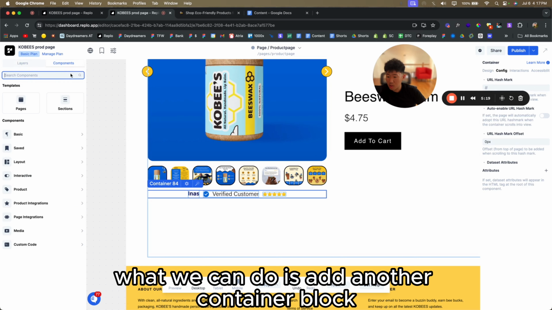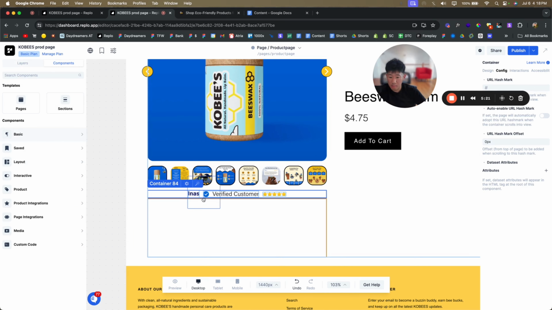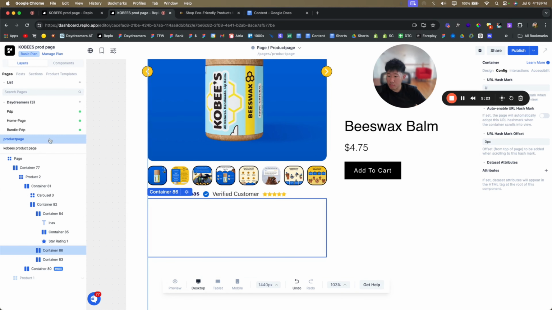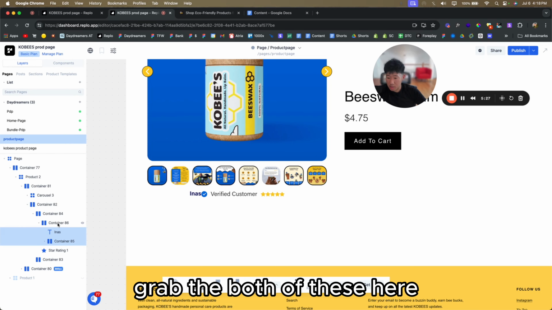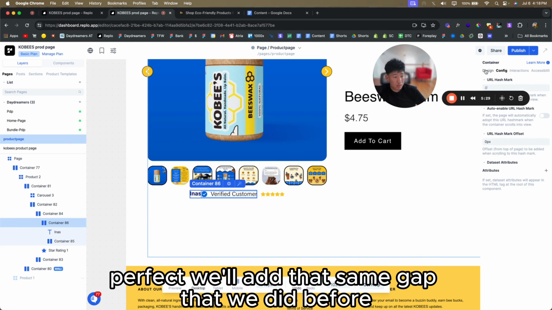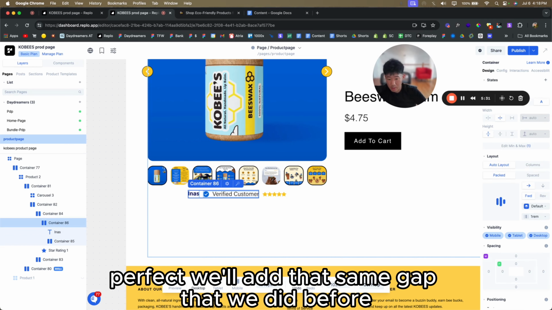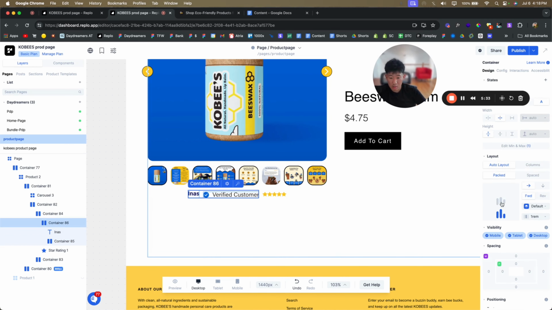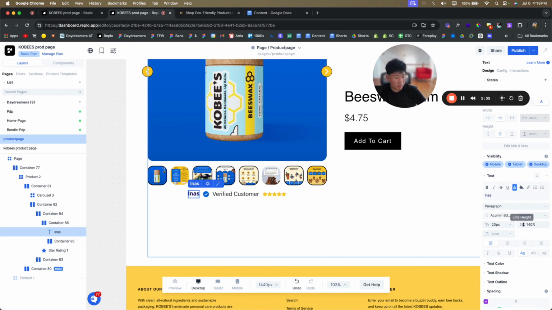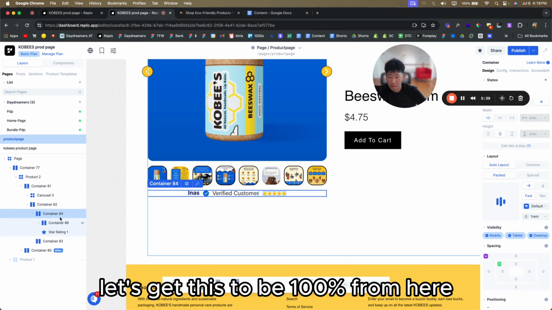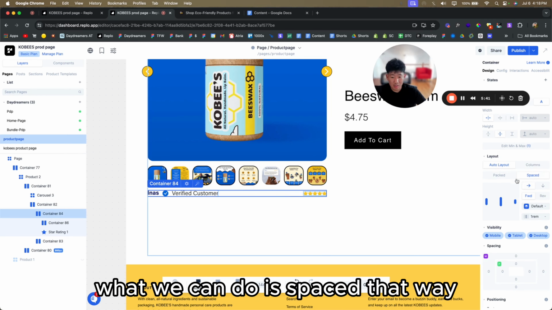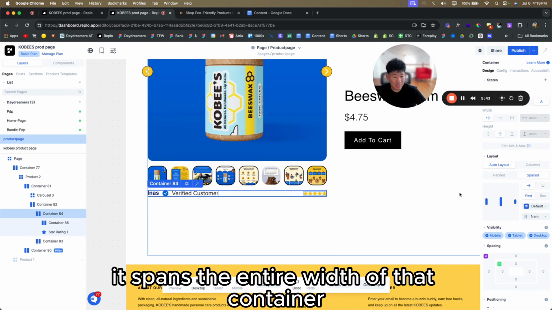What we can do is add another container block. Grab both of these here. Perfect. We'll add that same gap that we did before. Let's get this to be 100%. From here, what we can do is spaced. That way it spans the entire width of that container.